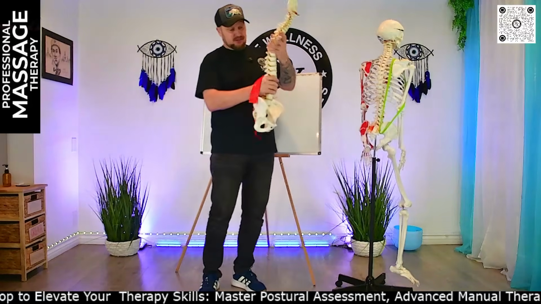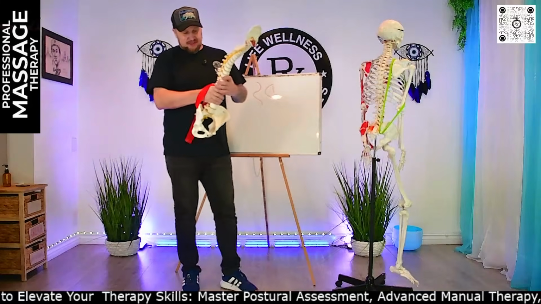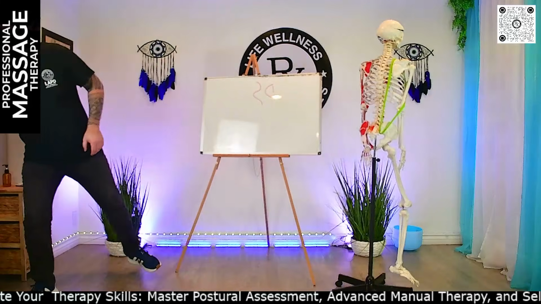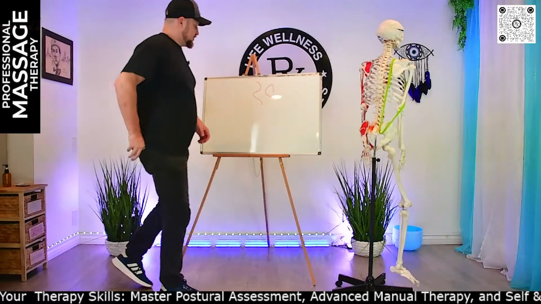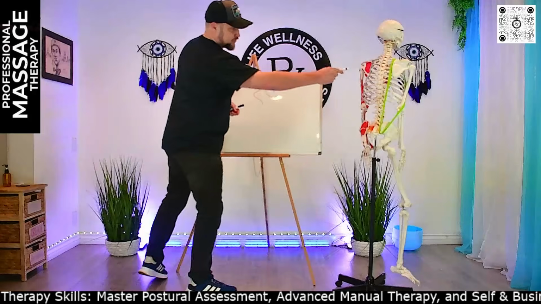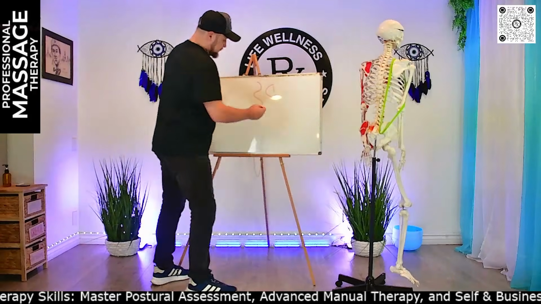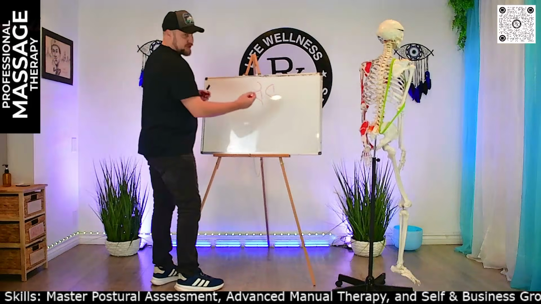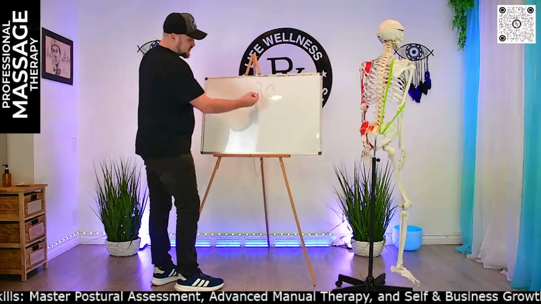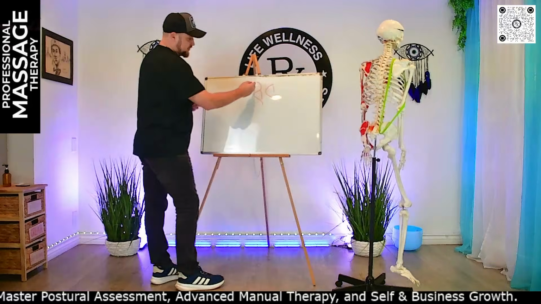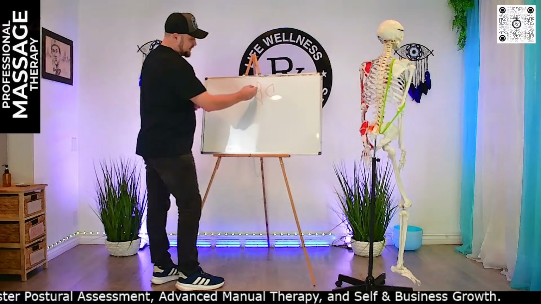Like I said, I love the C curve because it's easy to work on and easy to understand. The S curve is a little more difficult because the different groups of muscles are going to be different. Let's say if it's a C curve which goes like that, this muscle could be tight right here, I mean over-contracted. And let's say this is the lumbar area right here, and this is the cervical area, this muscle, right?